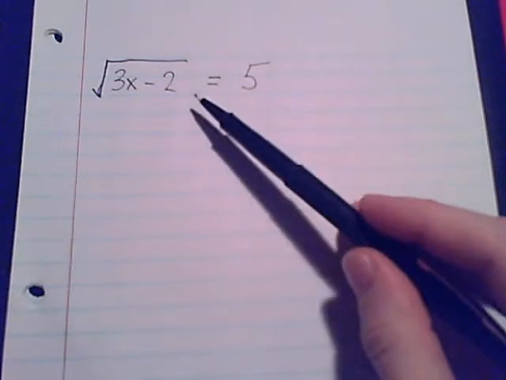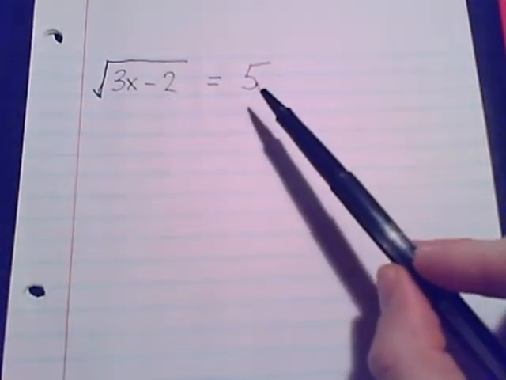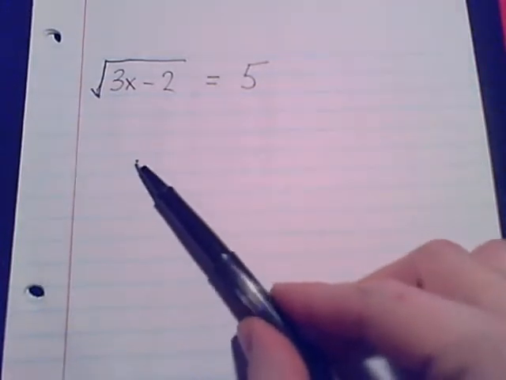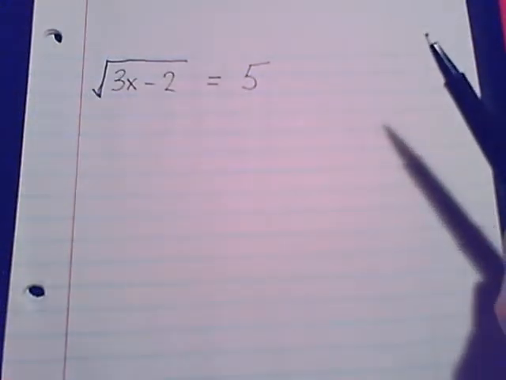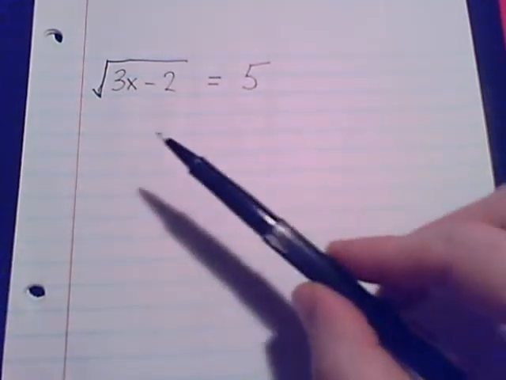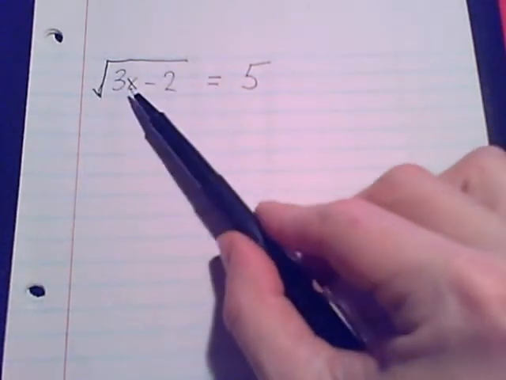Here's our next example. It's an equation—we see that we've got this equal sign—and usually with an equation we're trying to solve it, we're trying to find out what does x equal that would make this equation true. Now the equations that you've solved before, probably you started with linear equations where you would work to get your x isolated on one side of the equation and a number on the other side. Perhaps you've seen solving equations by factoring, also solving quadratic equations that took a different approach where we would put all of our terms onto one side and set it equal to zero so we could factor.